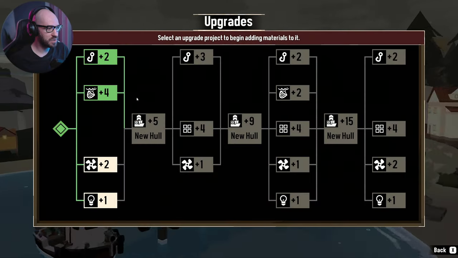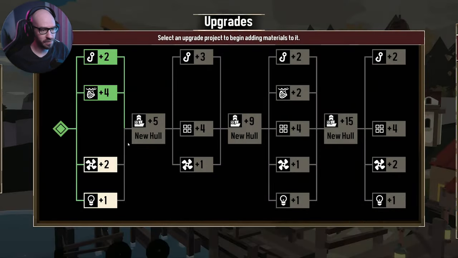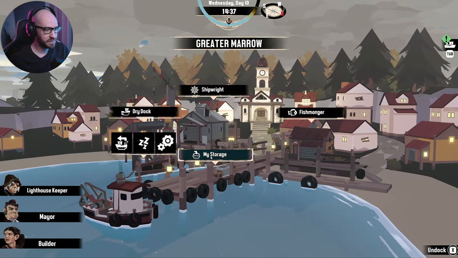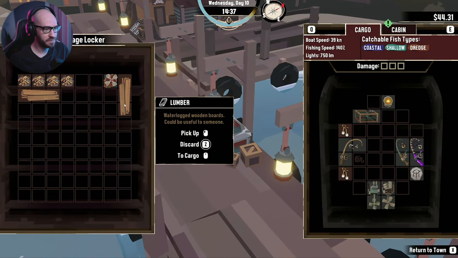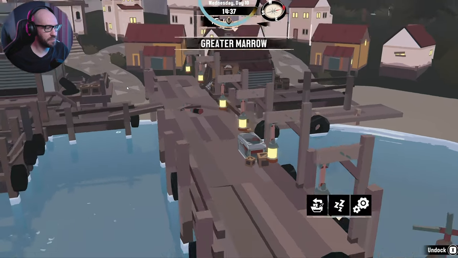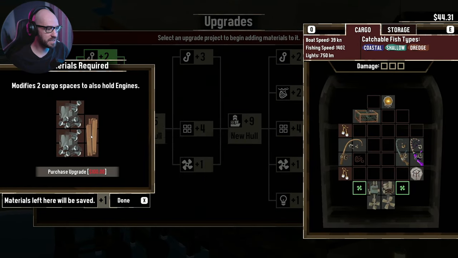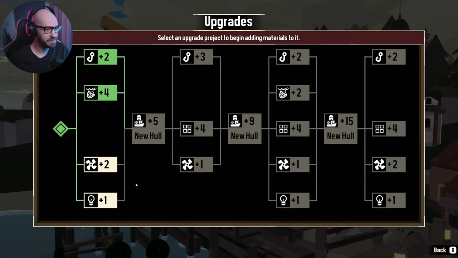Other than that, I want to go to the dry docks. And I want to place a wood piece over here, because I do have one in my storage. There we go. Let me go to the dry docks here. Place this one, and I just need more money now to go ahead and fix it.